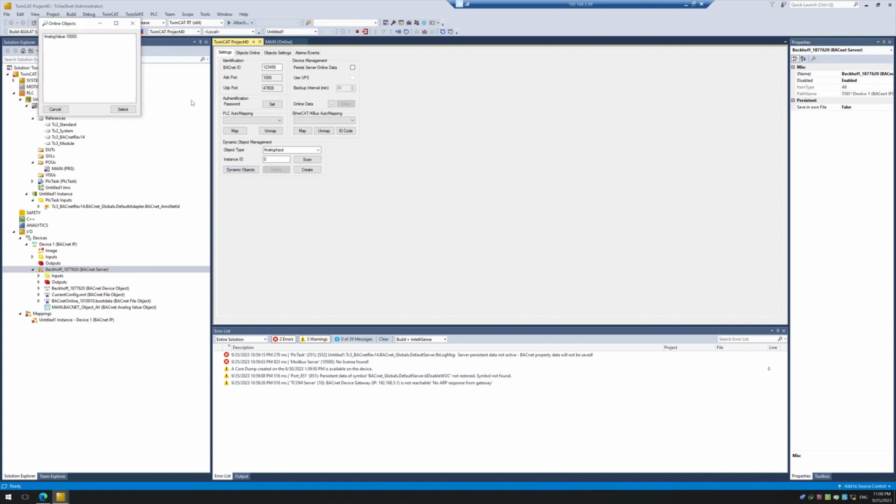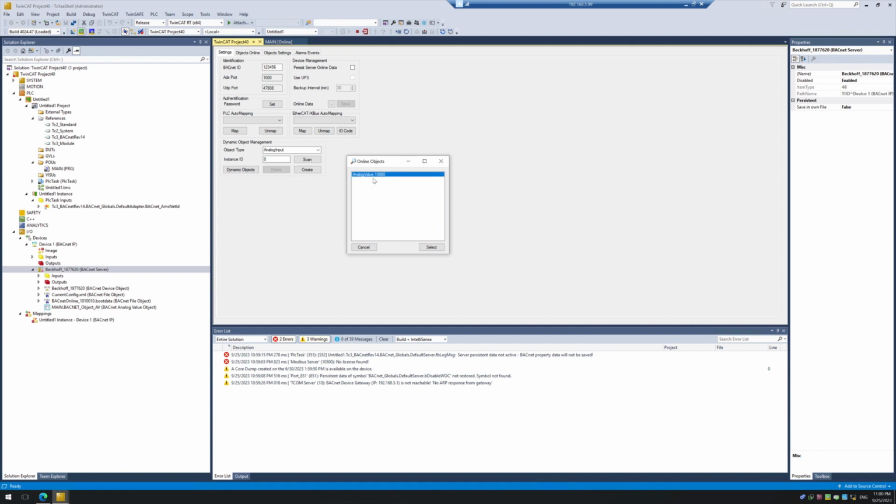Then here you can find the analog value here with the number of 10,000, and this value is very important in the next part when I try to use Node-RED to access this value. You need to have this instance number, and as I mentioned before in the last slide, the instance number is very similar to EtherNet/IP. It's just a function block. You will implement what you want.